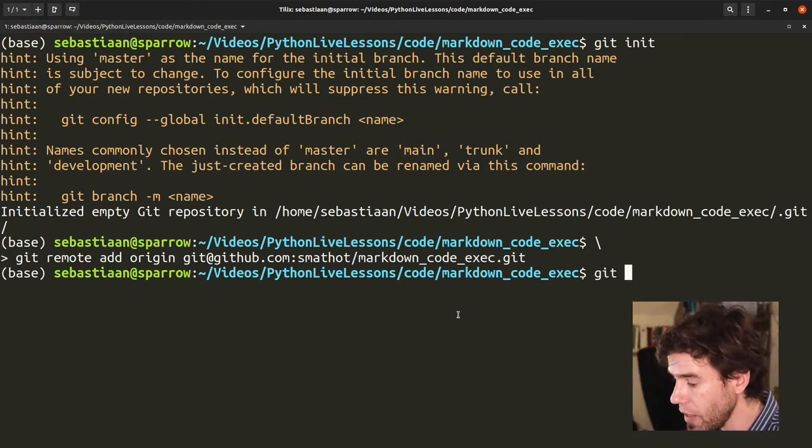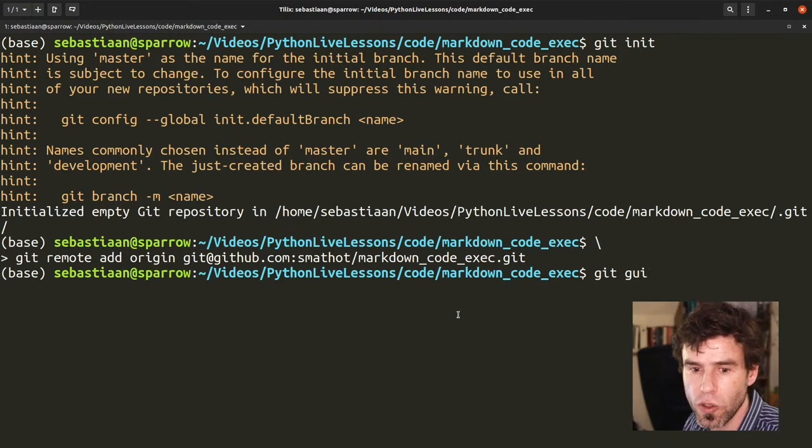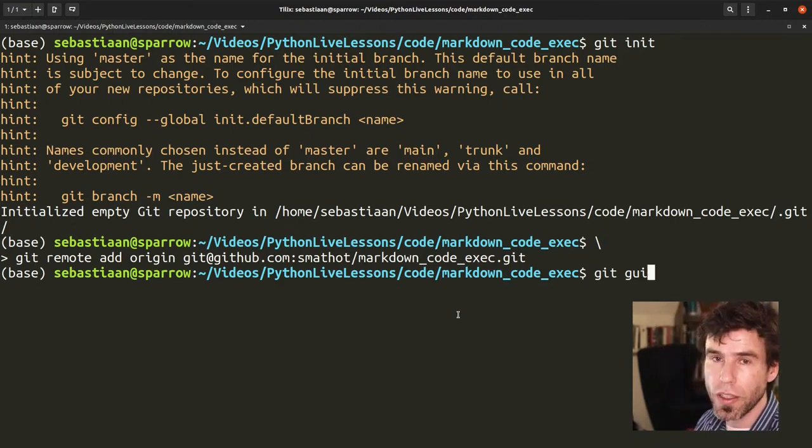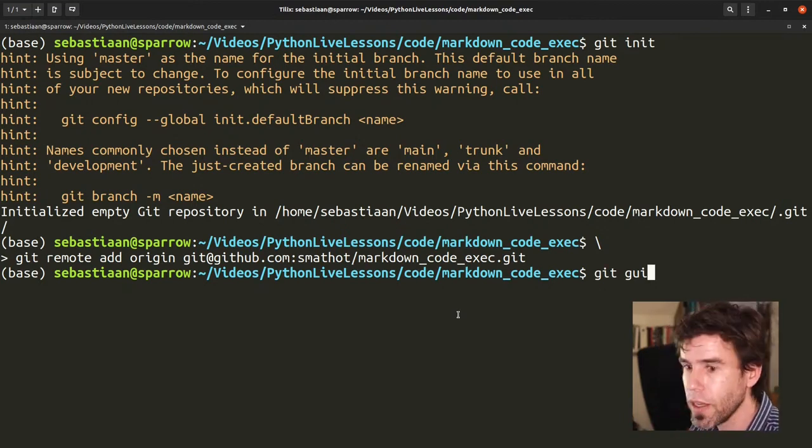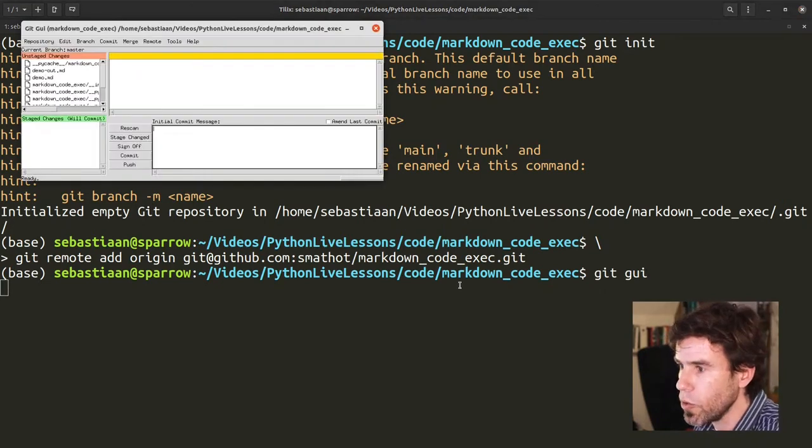There are, by the way, many different tools to interface with Git. There's the GitHub Desktop application, which is pretty fancy. There is GitKraken. There's just command line Git. I happen to use Git GUI quite often. I think it's quite nice. But regardless of what software you use to interact with Git, the commands and the logic are always exactly the same. It just is sometimes a little bit shielded from you if you use GitHub Desktop, but the idea is the same. All right, I launch Git GUI.